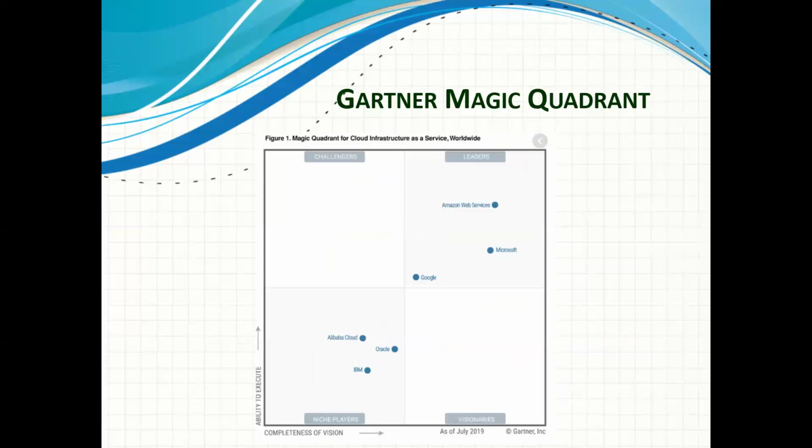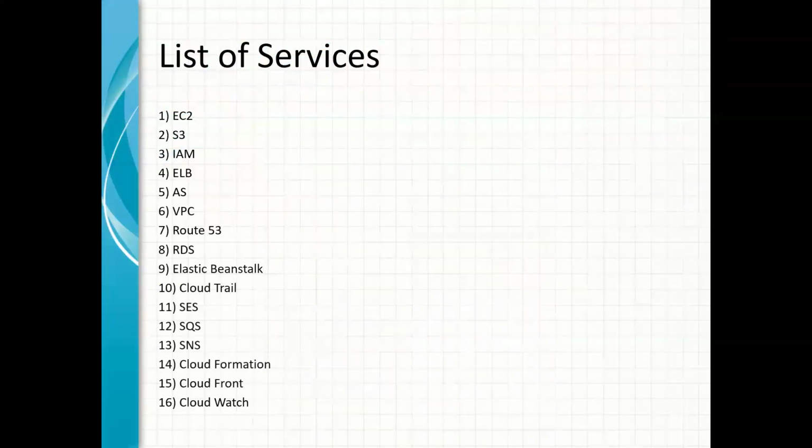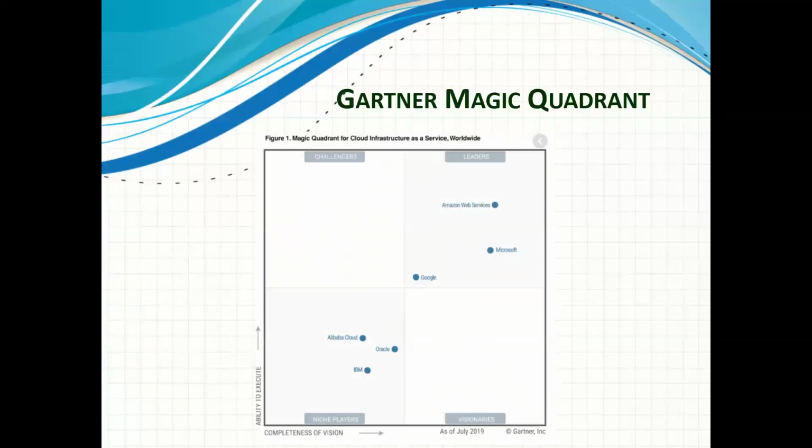And you see here, one more thing you need to understand. This point I have covered already. There are many cloud providers available: AWS, Microsoft Azure, Google Cloud, Oracle, IBM Cloud. There are many cloud providers available, but AWS is the leading cloud provider as of today.